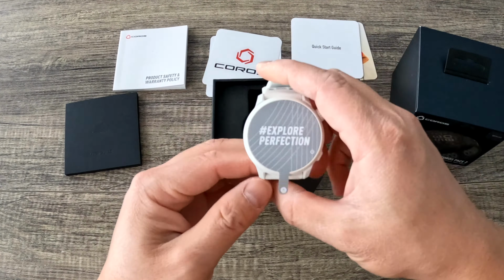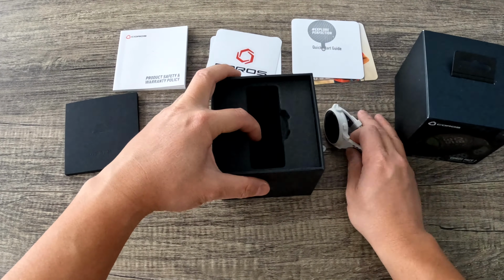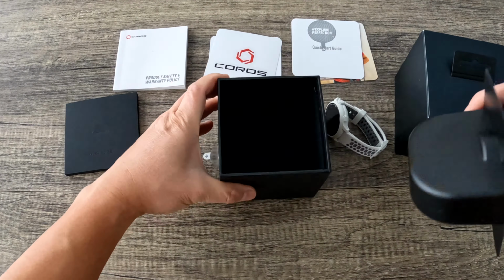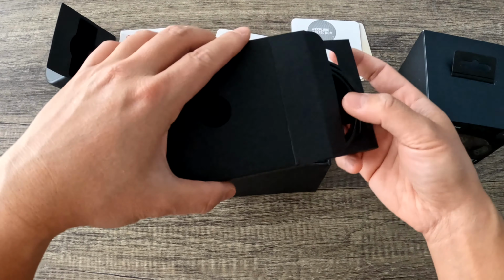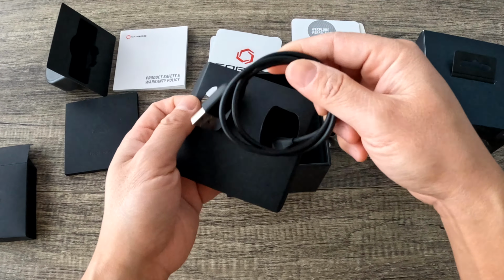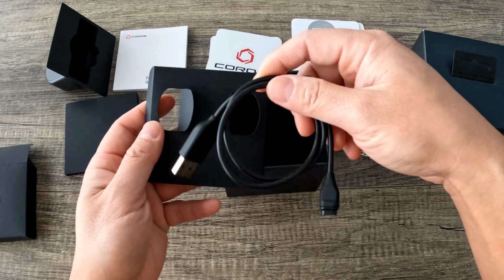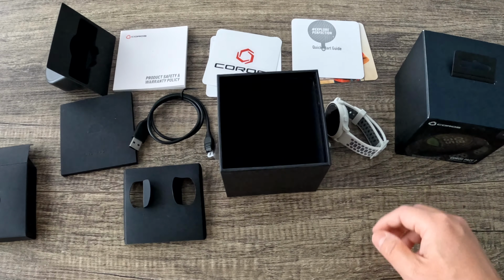And then you'll have to take out the plastic that held the watch in to expose the charging cable. So the charging cable is your standard USB cable. You do not get a charging block or anything with it, so you can plug this into any USB port like a computer, or you can plug it into a charging block. Any company's charging block would work in order to charge this watch. And the watch charges fairly quickly.